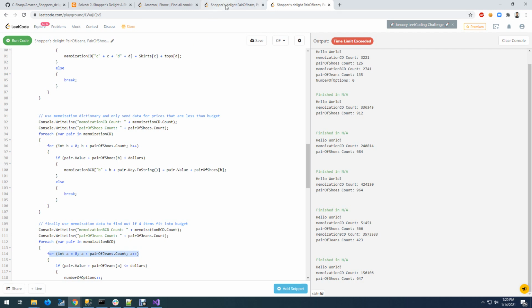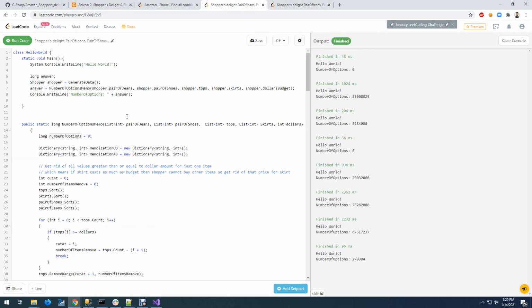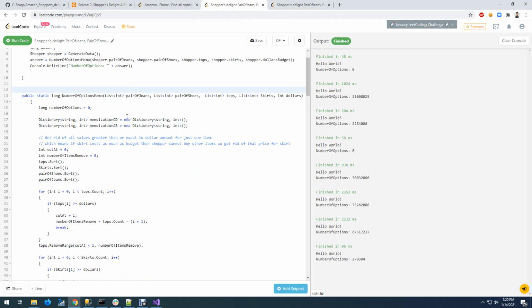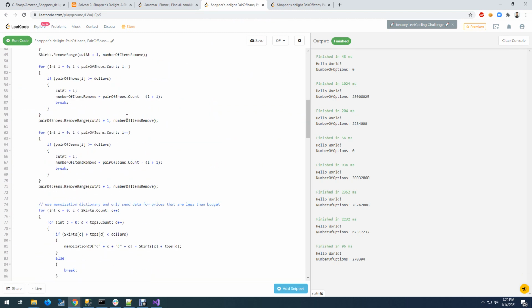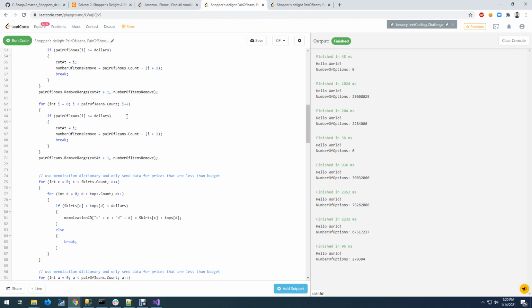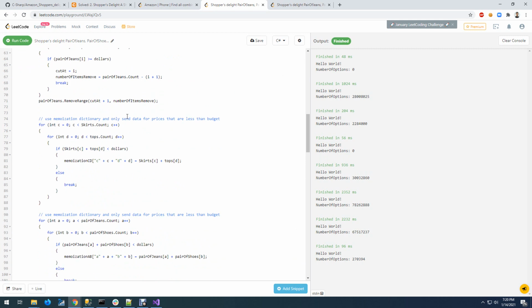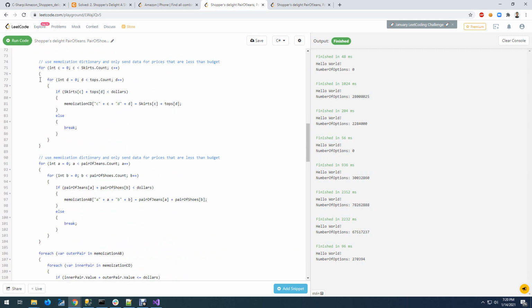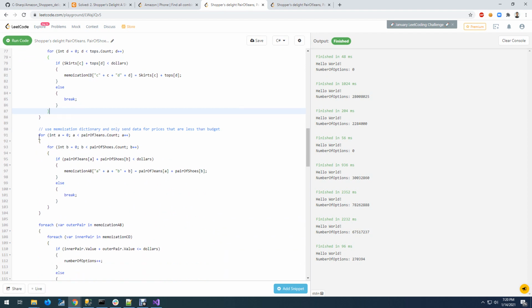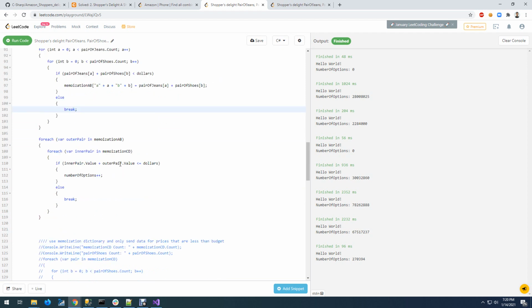Okay, we have the second approach of memoization that we use, which is we calculate the values of C and D, memorize those values, and we calculate the values of array B and A, memorize those values, and then iterate over them to generate our result. This code has always worked.